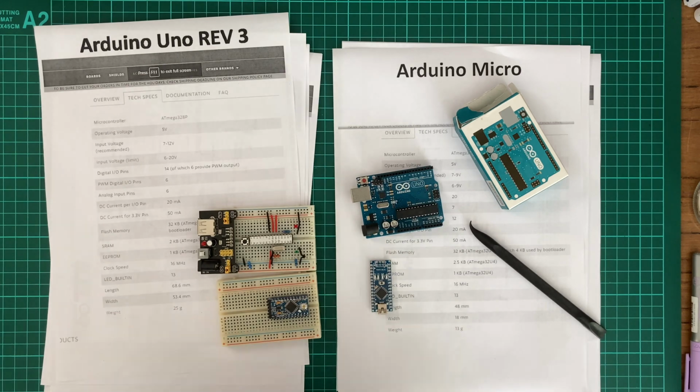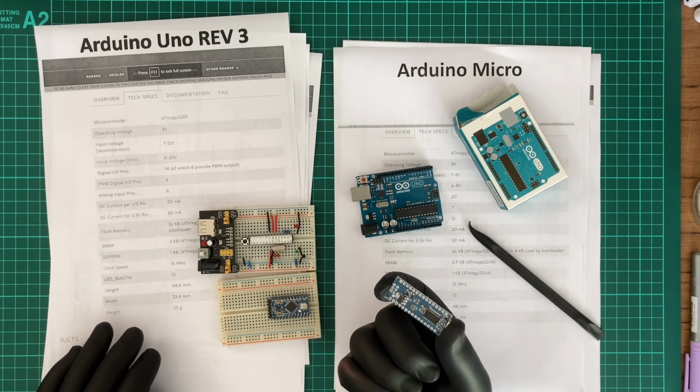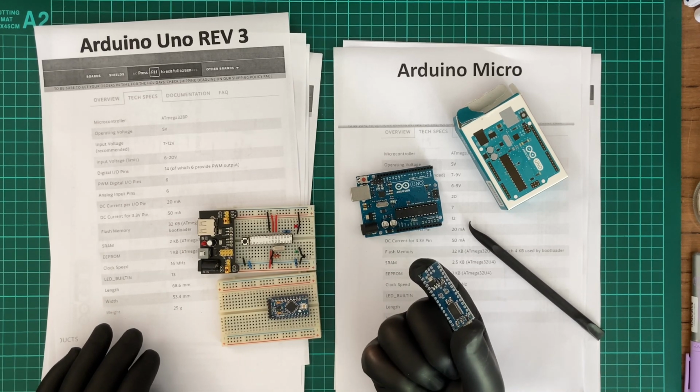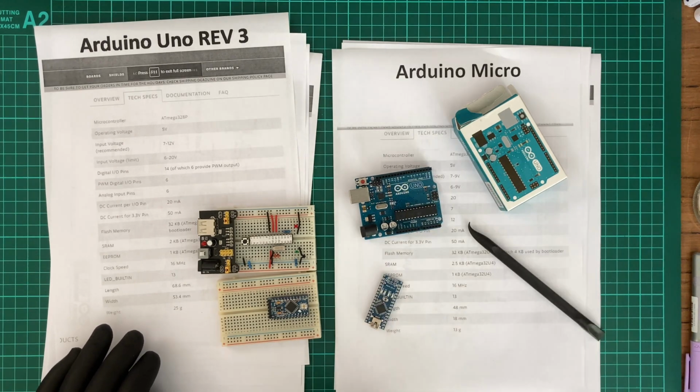So there are plenty of options. If you're someone who wants to play around with random components, this is a very good idea. If you want to go with the shield based stuff, well, you can just buy that and you're off.